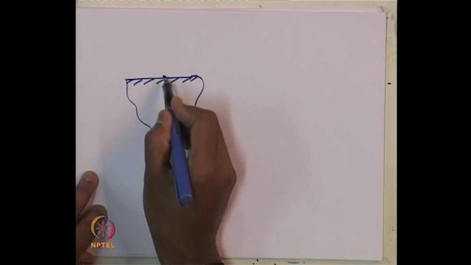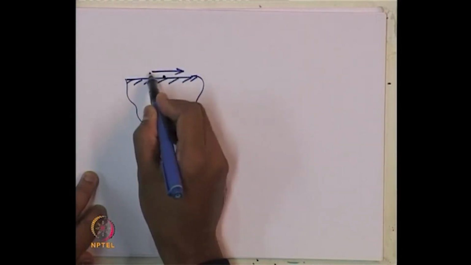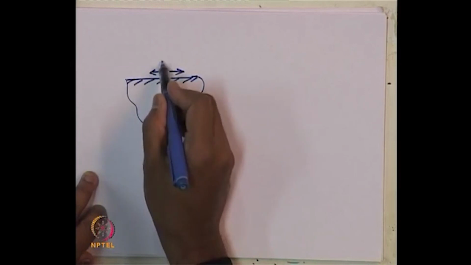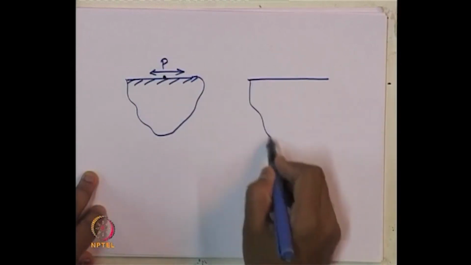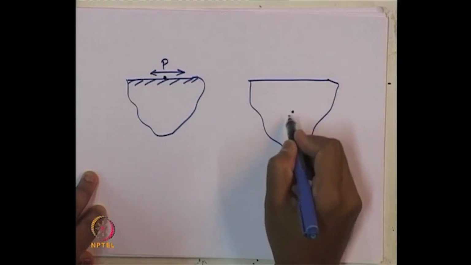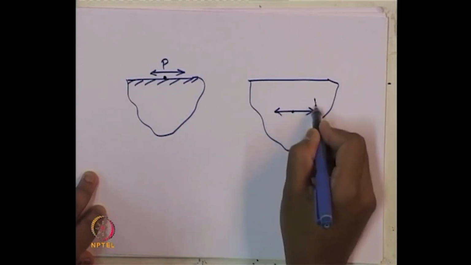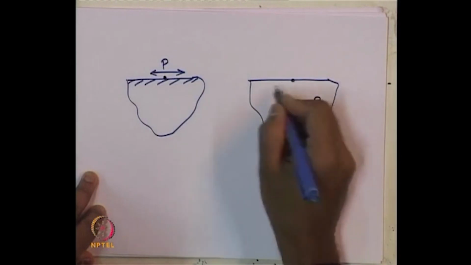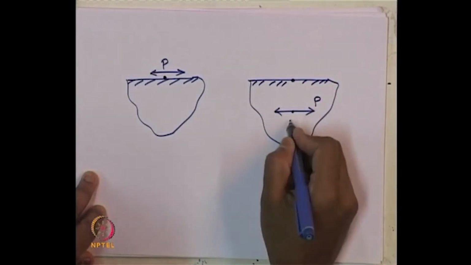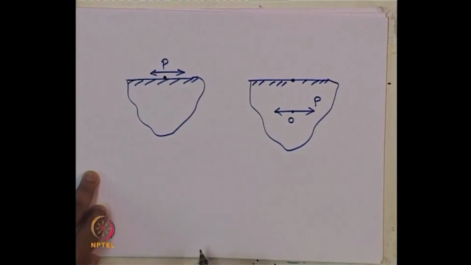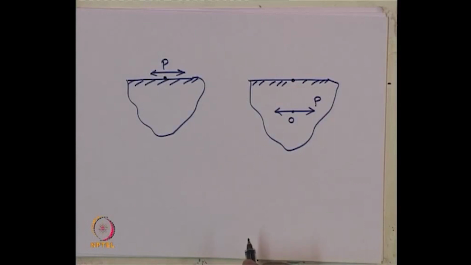as if the horizontal load is acting at this point at the ground surface, which can be transferred, and its effect can be obtained by transferring its position within the soil mass at any point, and that dynamic effect can be considered. So, like that, for each individual mode of vibration, its effect can be studied thoroughly. So, that is nothing but the Boussinesq problem, the dynamic Boussinesq problem as proposed by Lamb.